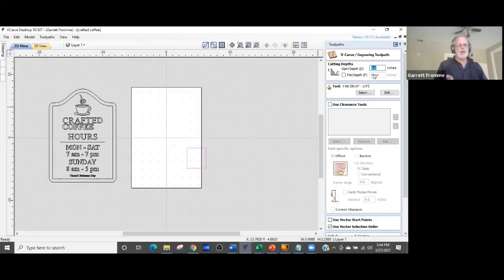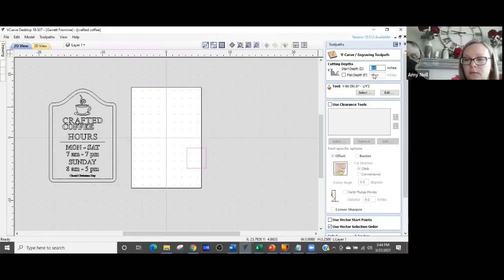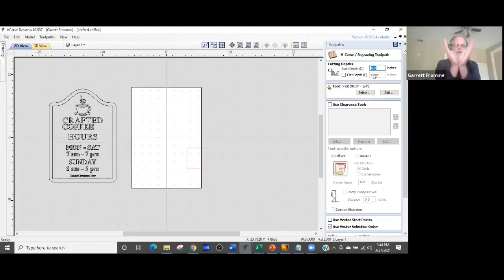It's going to calculate out a V, where the V ends up touching both lines of the letter. There's something called a flat depth in there, which I'm not going to get into here.